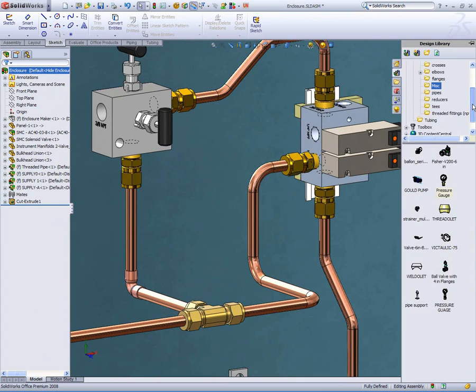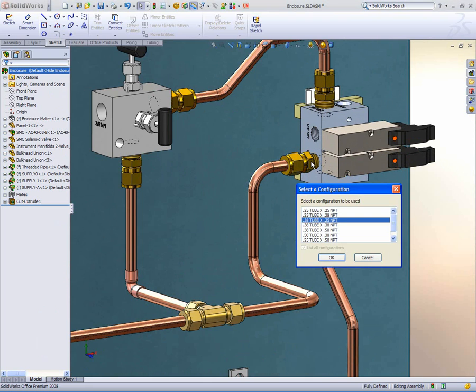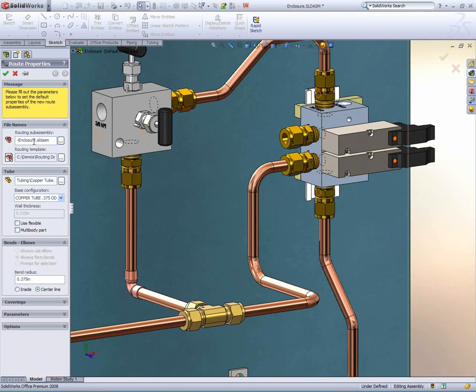To do this, we're going to access our library again. Here we're going to use our tubing fittings. Simply drag out a fitting, choose the appropriate size, 3/8 tube, 1/4 inch MPT, place that into our design. Again, the information about which tube to use for this fitting is stored. Here we can change the bend radius if we want. We'll make it 1/2 inch.